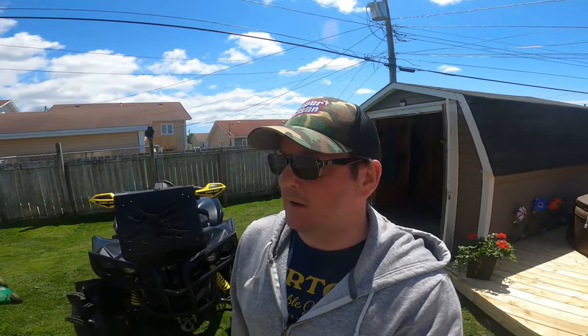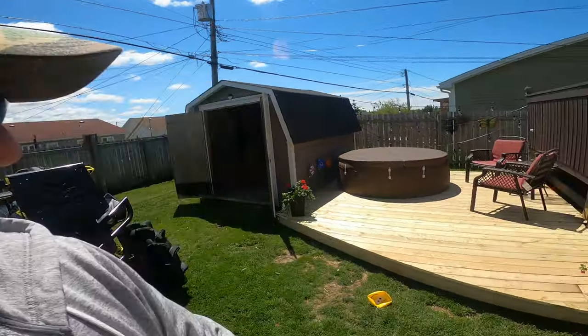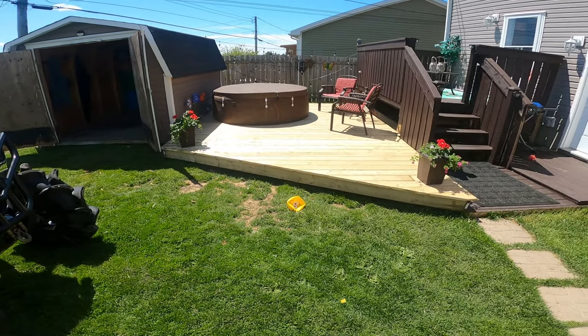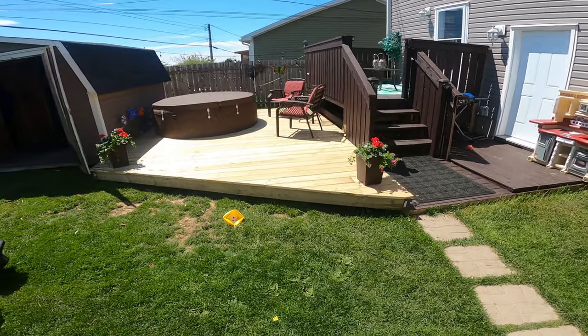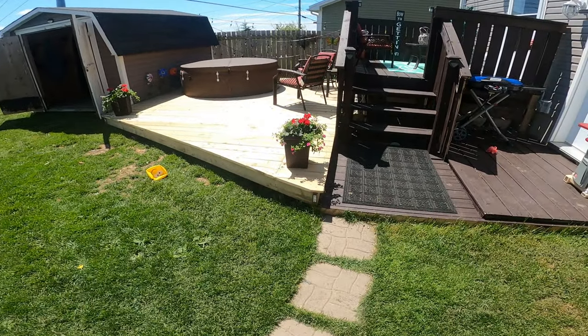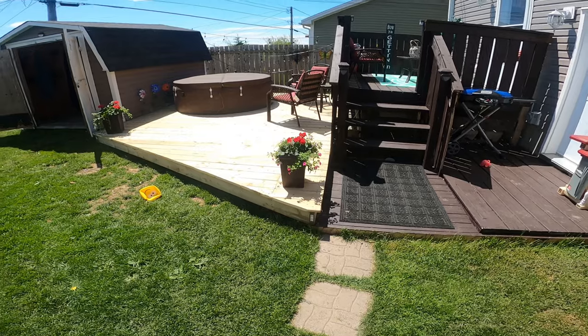So, in the meantime, I just had this deck built. I was going to say I built it, but we'll say I didn't build it. As you've probably seen in a couple of videos, I kept referring to my hot tub as the ghetto tub. So, we decided to put this deck in to make it a little less ghetto.